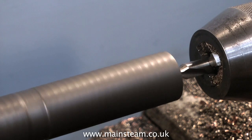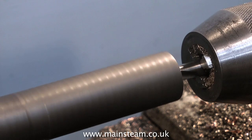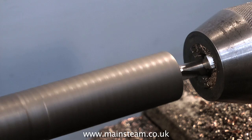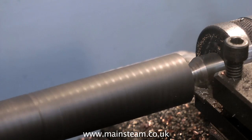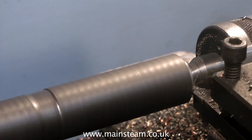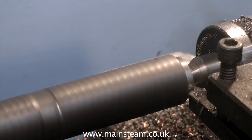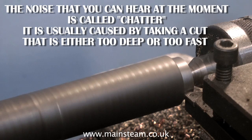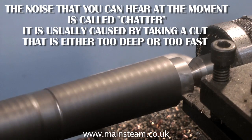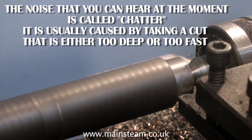Here you see me machining a piece of cast iron bar. This is a bit wasteful, but I could not get the cast iron anywhere near the diameter that I required — the smallest piece I could get was one inch in diameter. I have to turn it down to 5/16ths of an inch, which is the diameter of the holes drilled in the wrong place on the bed plate. I used a centre drill to centre the work, and here I'm using a live centre to support the work while I machine it.